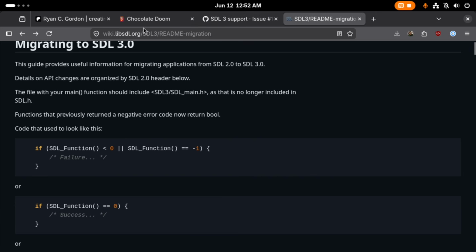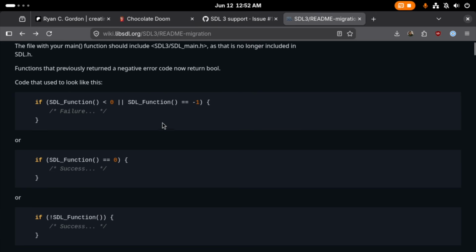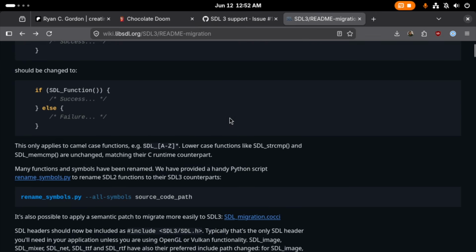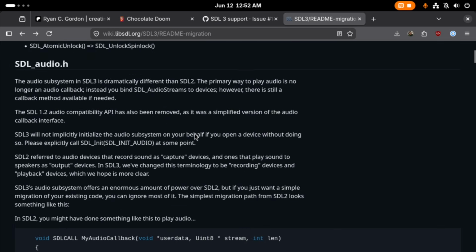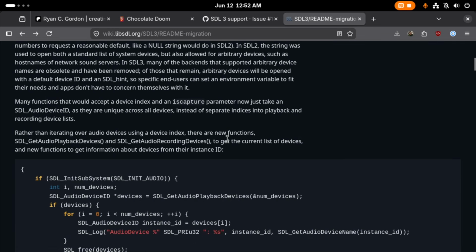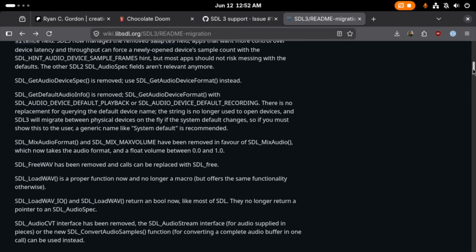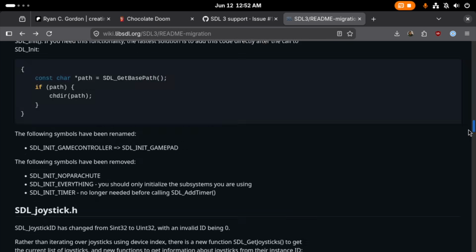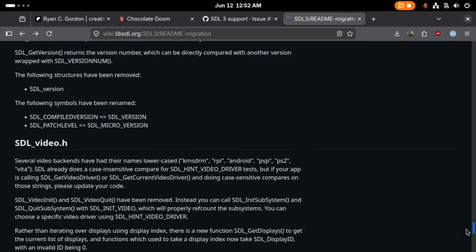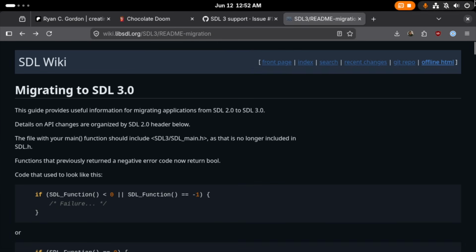And you can read this in the source code as a markdown file, but you get it with all the pretty syntax highlighting if you look at it on the wiki. And it'll give you all the tips. It'll tell you basic things to change, some code examples, everything you need. And I gotta tell you, this is a very long document. It goes through a lot of details. There's a lot to know.